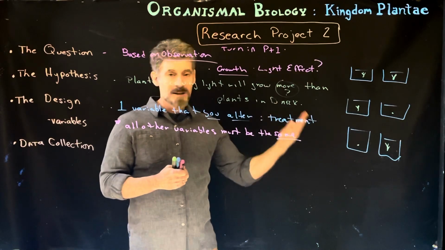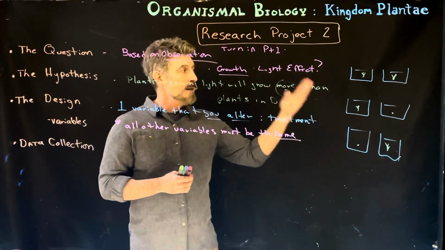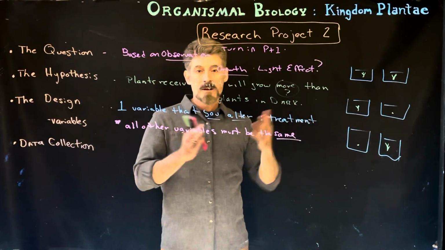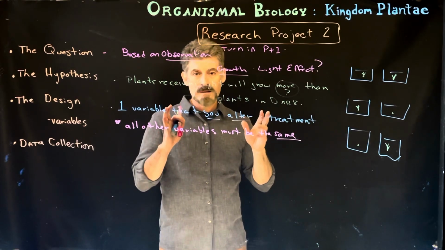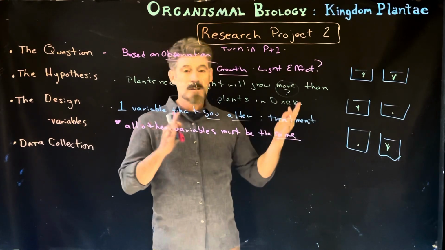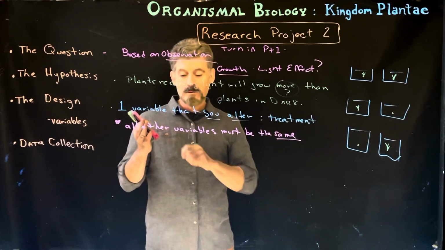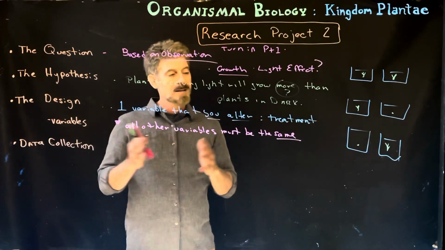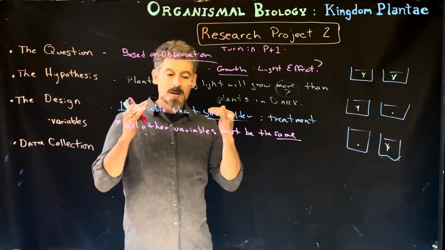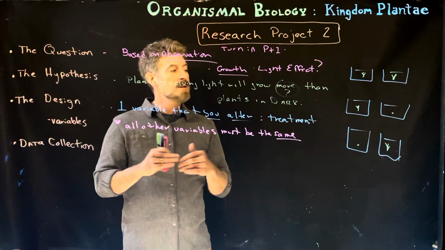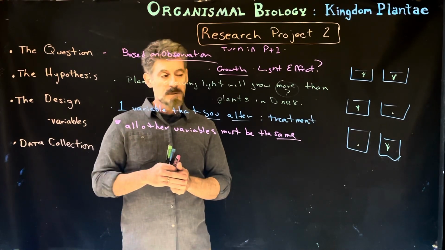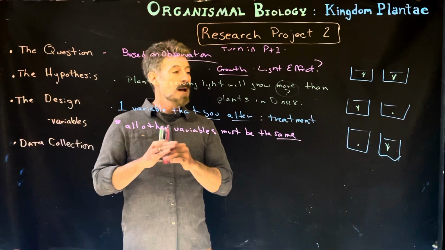Then when the experiment continues, same thing. Natural daylight is going to affect the experiment. So if you have it by a window, that's going to throw things off if you are testing light, because the actual daylight on a bright day or a dark day is going to change how much light they're actually getting. Even if you're turning on a lamp next to them, that's probably going to be insignificant compared to the natural daylight. So you need to control for the environment when you're doing this, and you need to do this in a space where you can actually control that environment. So keep in mind that everything has to be the same.